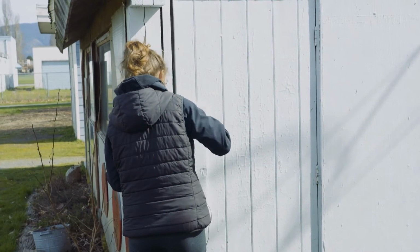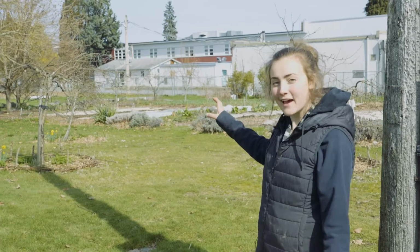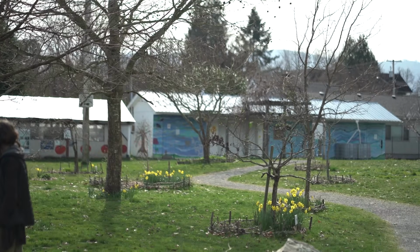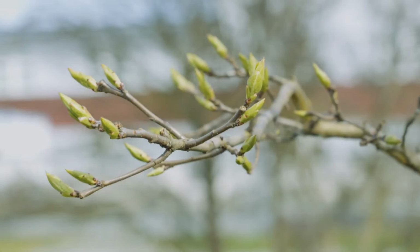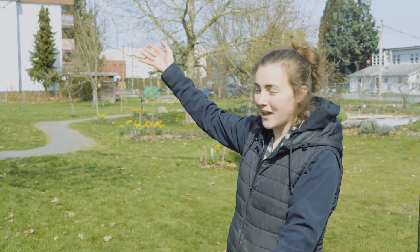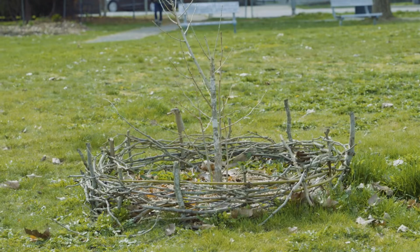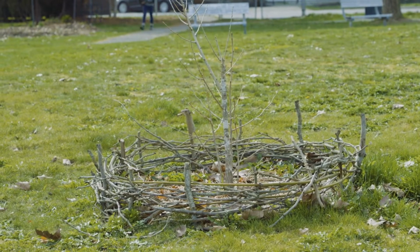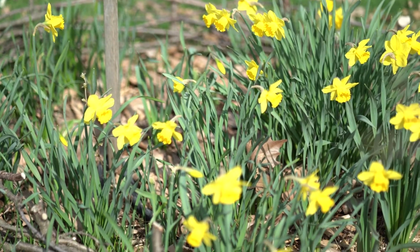Welcome to what's called our apple alley. So we have a bunch of fruit trees that are planted along this nice little pathway here. Lots of them are apples. We do have some medlar trees as well. We have a big, beautiful staghorn sumac here that we've actually made lemonade out of in the past, or sumacade. All of the tree wells are interplanted with wildflower species such as lupins. We also have bulbs like daffodils.